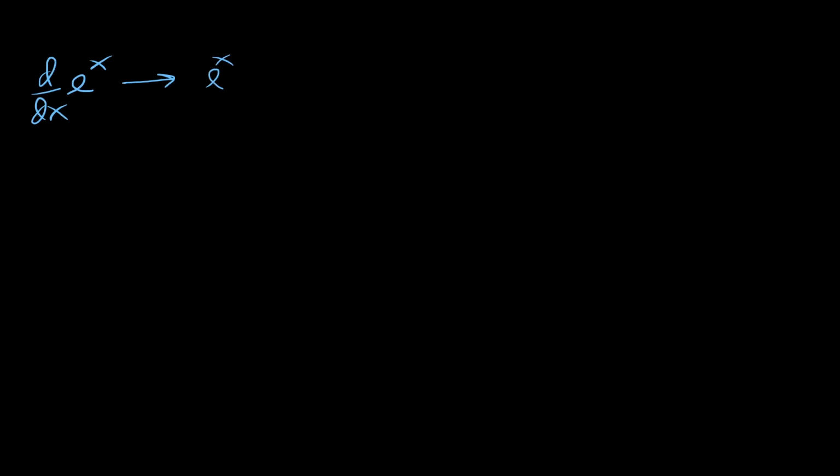The point that I want to emphasize here is that the first thing that we are doing is taking care of the derivative of the exponent. So in this specific case, when people say it's e to the x, in reality it is 1 times e to the x, because the derivative of x in terms of x is 1.